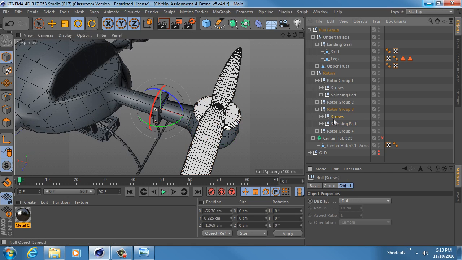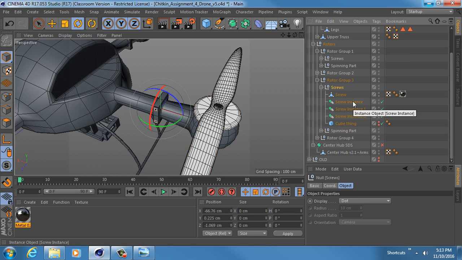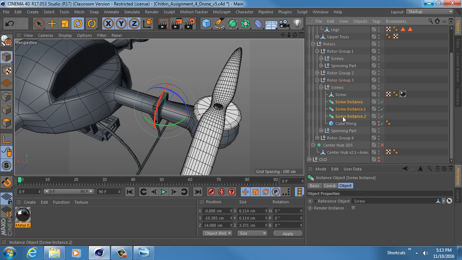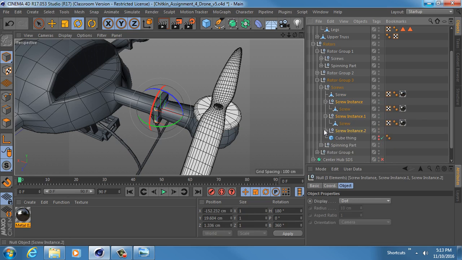So, screws. I did skip this step, which I want to correct. All these instances, I want to make these editable. That's pretty important, because when you take a file like this into another program, it's not a guarantee that the two programs will speak to each other correctly. Even though KeyShot is a 3D program and you can move stuff around and do some basic animation, there's no guarantee that they're going to speak exactly the same language and everything is going to translate perfectly.